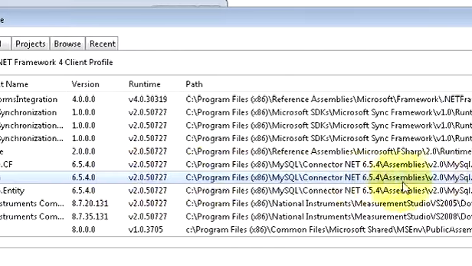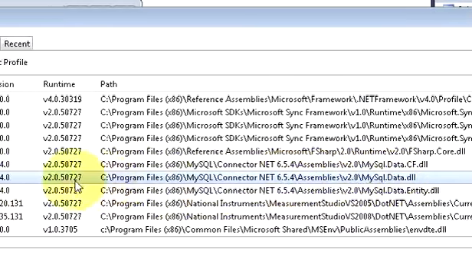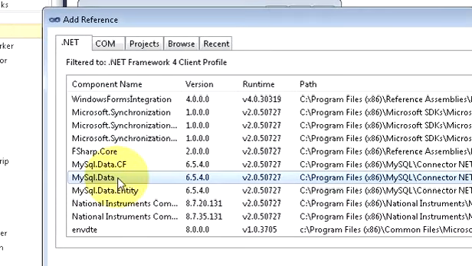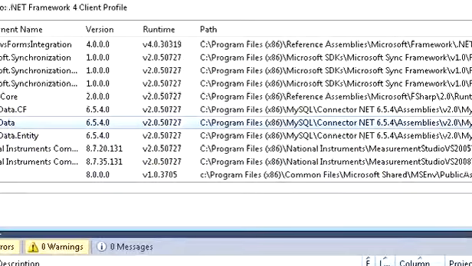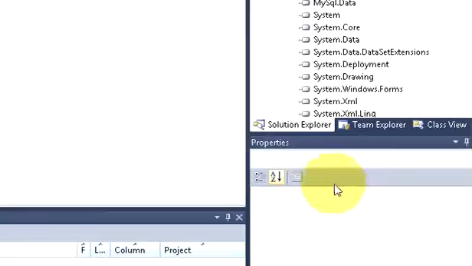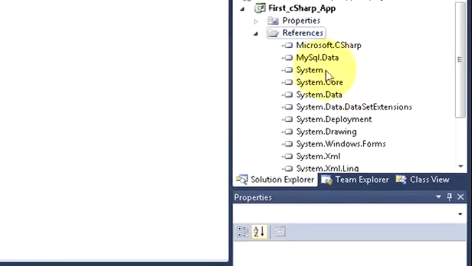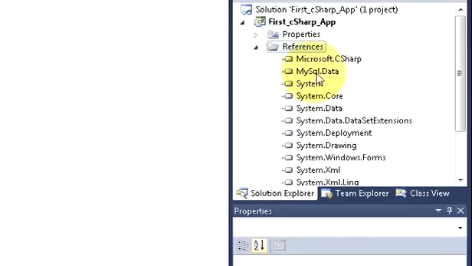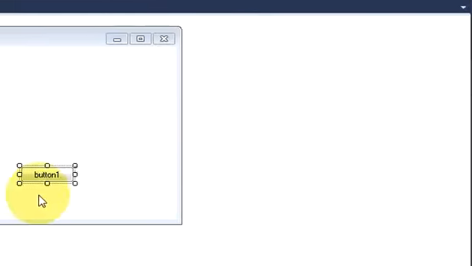This will add a mysql.data.dll in your project, which will help us to connect with your C# application. Just select it and click OK, and it will add a new resource called mysql.data in your resources in your project. Now we are ready to write the code.